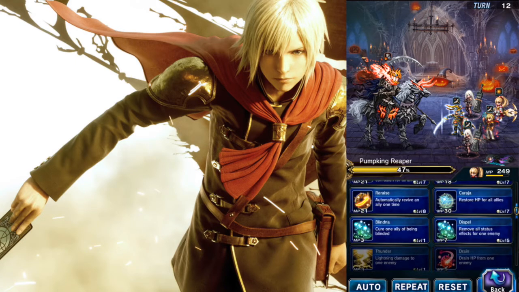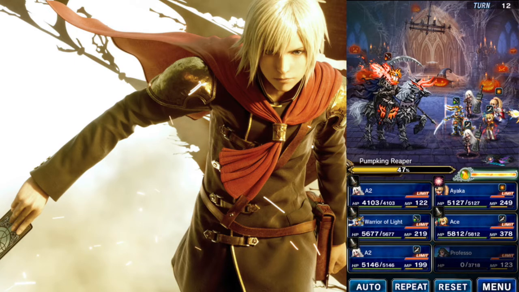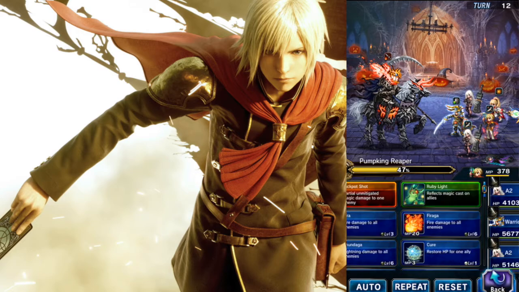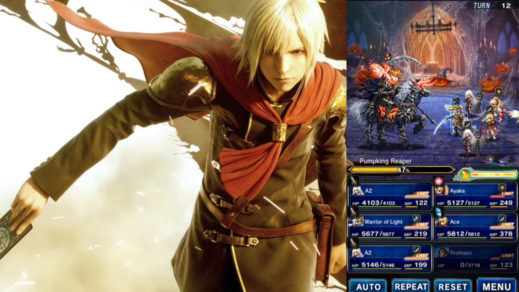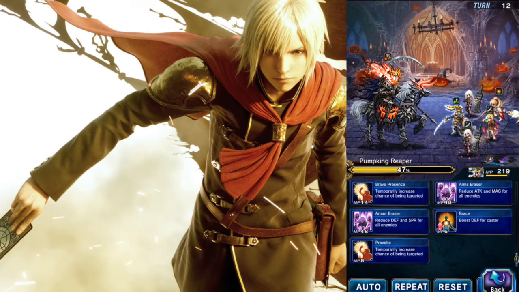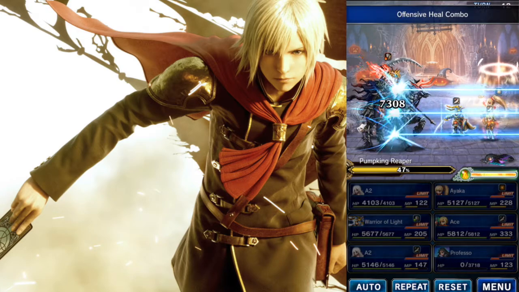Okay, but anyway, going back to where we are in the game, Laswell has been taken down, but I'm not going to bother with reviving him because he doesn't seem too great. But yeah, basically still doing chaining damage with the A2s, protection attacks with Warrior of Light, and then mostly Spirit Hand with Ace at this point, just to keep the magic points up. And then with Ayaka, we're just healing and reviving.